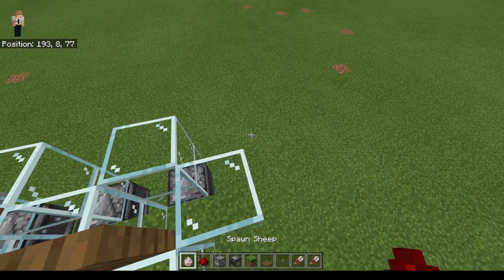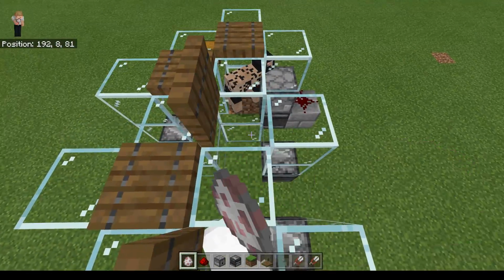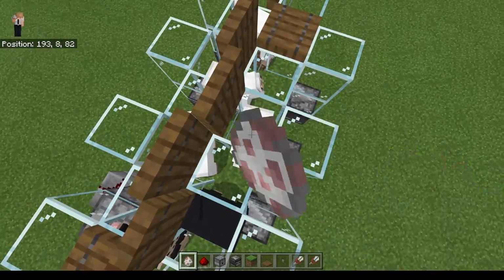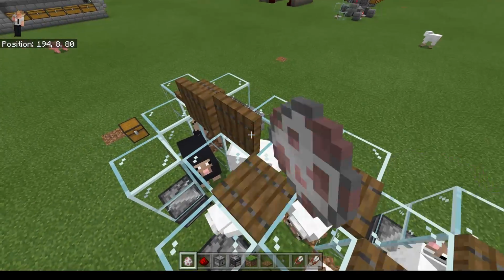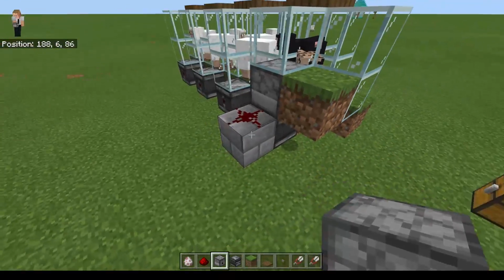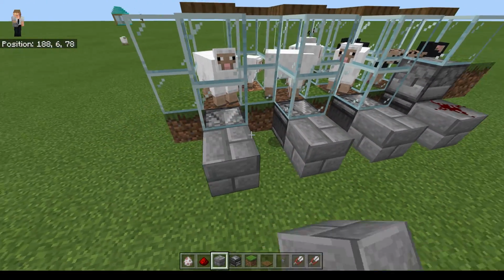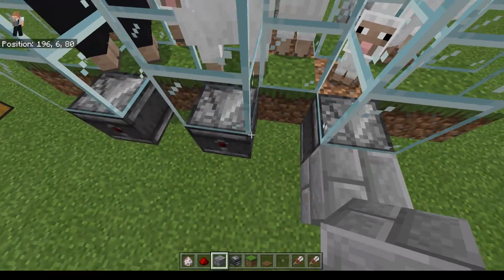So let's put some sheep in these pens here. Just like that. Close all these up. And then let me grab our blocks of choice again here. On the back of each one of these, they're already eating. They were hungry little sheep. Probably should have put my dispensers in before putting the sheep in.